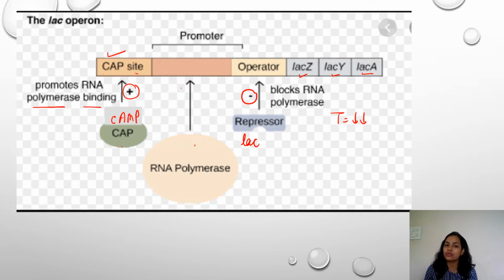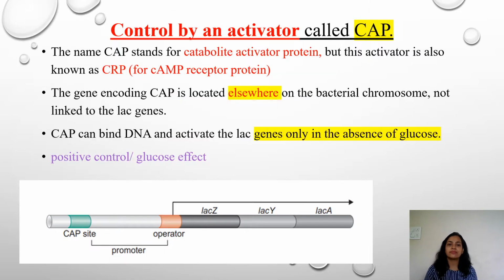And how is it going to do this? It will cause the bending of the DNA, via which the promoter bound to the RNA polymerase will have other activators, and then strong transcription can be done, or we can say the rate of transcription of these Lac genes will increase. We'll study more about the CAP protein. This is the second regulation that we'll be talking about for the Lac operon.